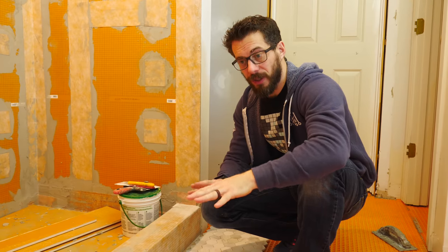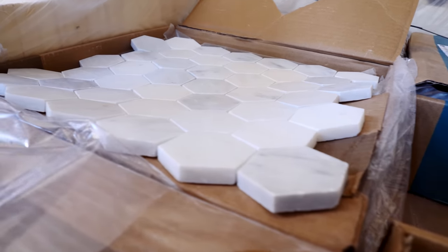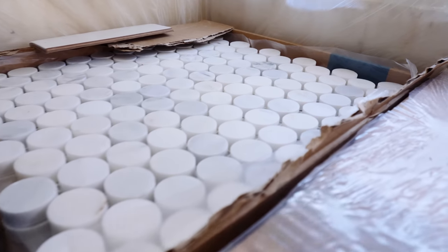We're finally at a point where we can start laying tile on the floor, and I decided to do the floor first so that we can walk on it to do the tile and everything else in the bathroom. So I've got this marble, these hex for the floor out here, and then the same marble is going to be used on the inside of the shower, but it's a different shape. It's called a penny round.